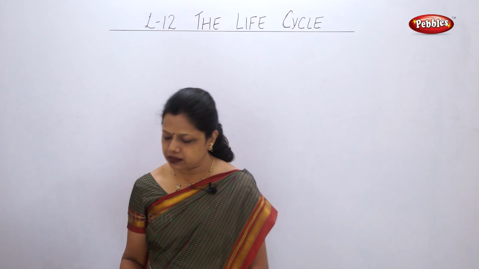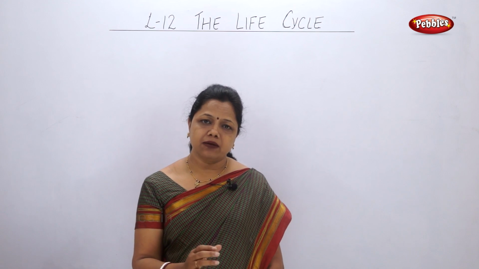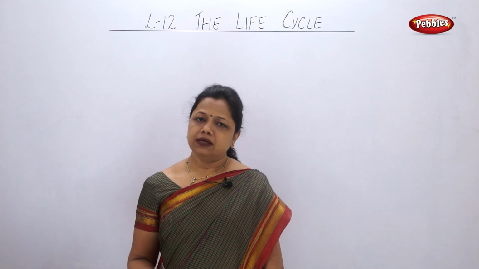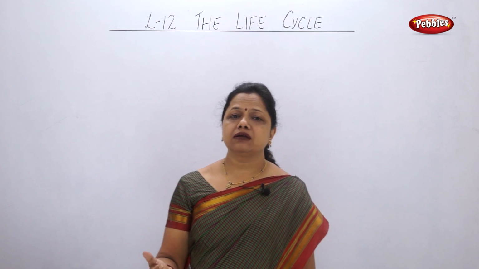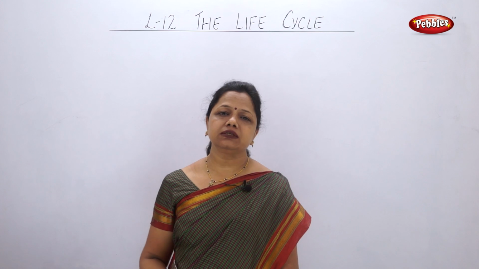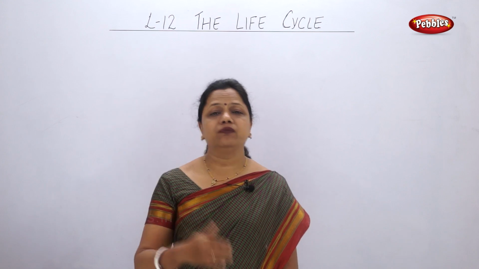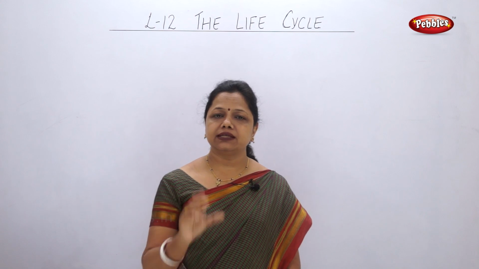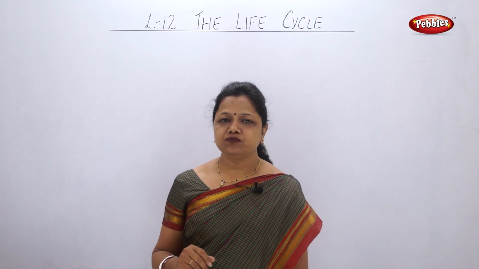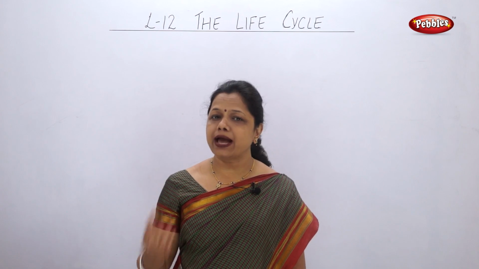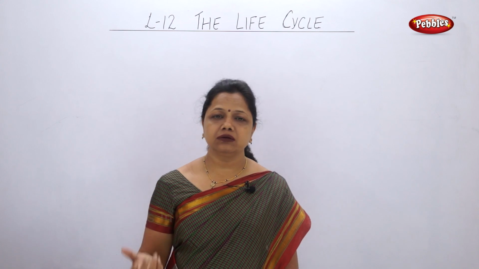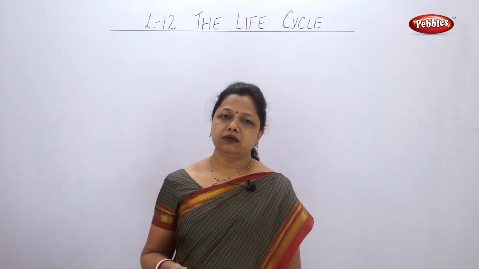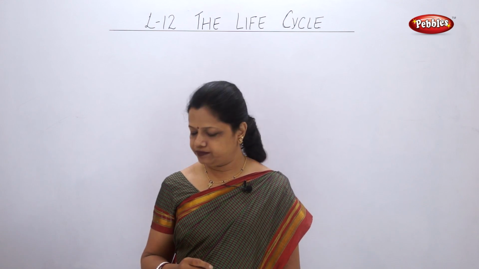Now this is related to laying of eggs by some animals. Some animals can lay eggs for propagation of their species, and some animals give birth to the young ones. So here the first picture shows a hen which has laid an egg. That means that egg is going to hatch and the new hen or the small chicken is going to come out. This is a part of reproduction.